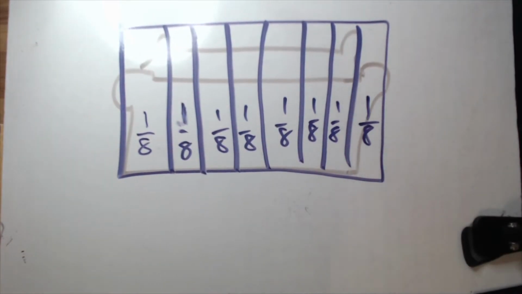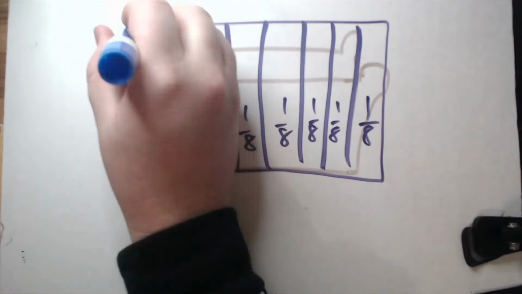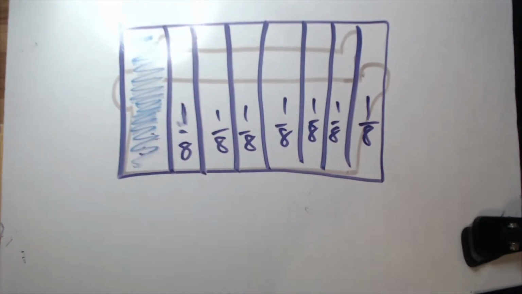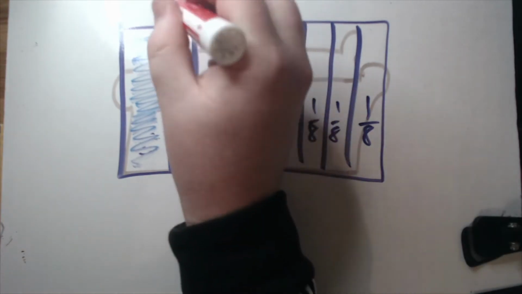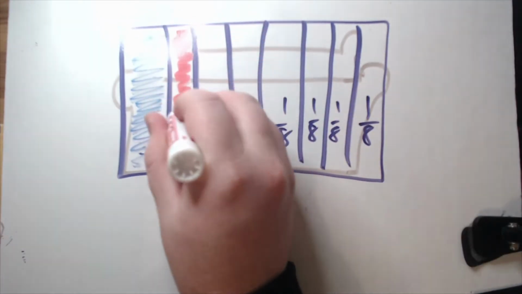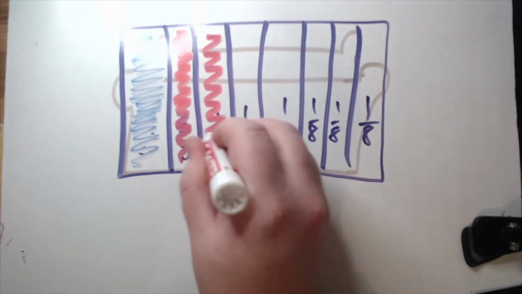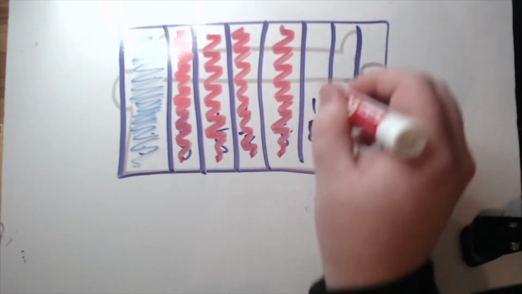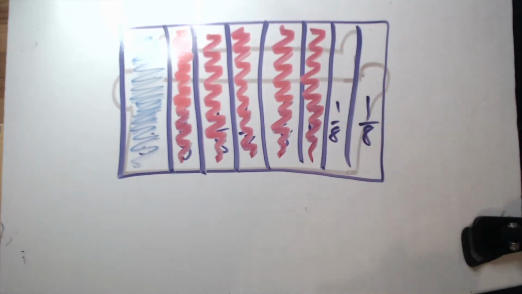And we found out that Miss Clark decides that she's going to use 1/8 of it for a snack. So our snack color is going to be blue. So she uses 1/8 for a snack, and she decides to save 5/8 of it for lunch. So that's 1, 2, 3, 4, 5/8 for lunch. Okay?